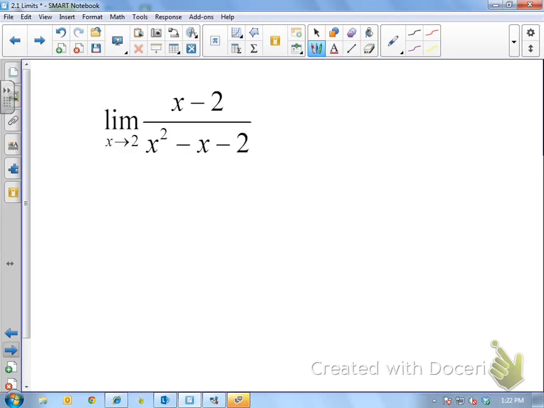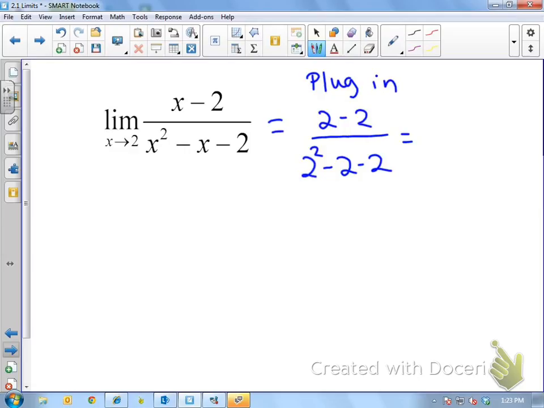So now we come to one where, what would happen if I tried our new analytic way? What did we say we should do if we have a function and we're just approaching some number? What should we try first? Plug it in. Josh says, let's plug it in. So let's see what happens when we plug it in. If I start with 2, plug it in everywhere I see x. What happens?